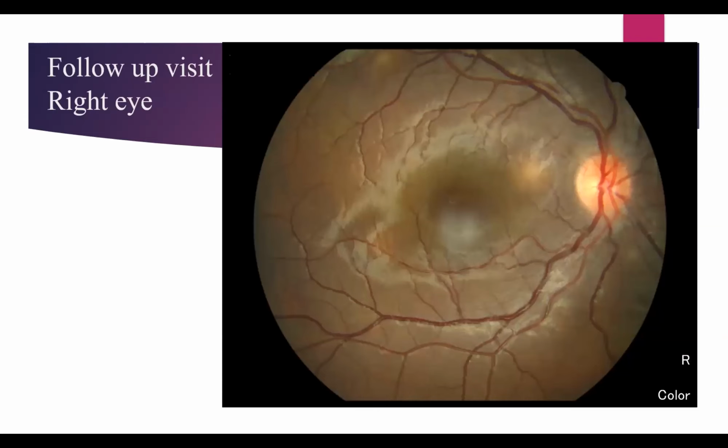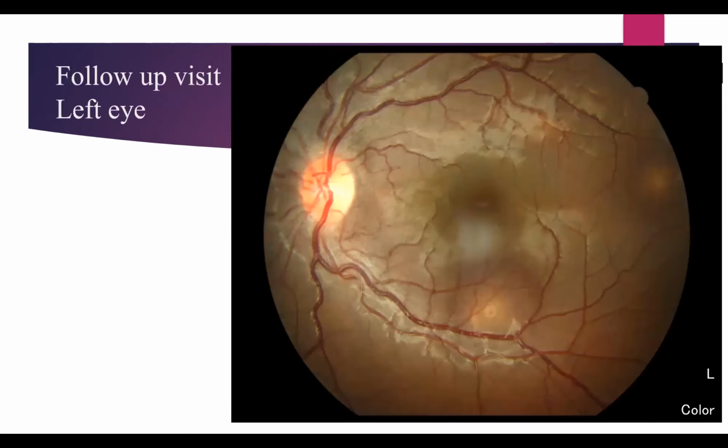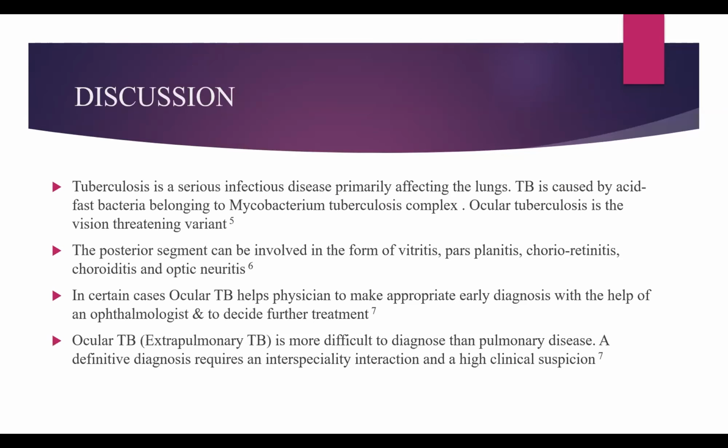After treatment, the case was followed up, and we can see her lesions to be resolving. This is her right eye, and compared to the previous picture, this is her left eye, which shows fading of the lesions. Coming to the discussion, tuberculosis is a serious infectious disease primarily affecting the lungs.